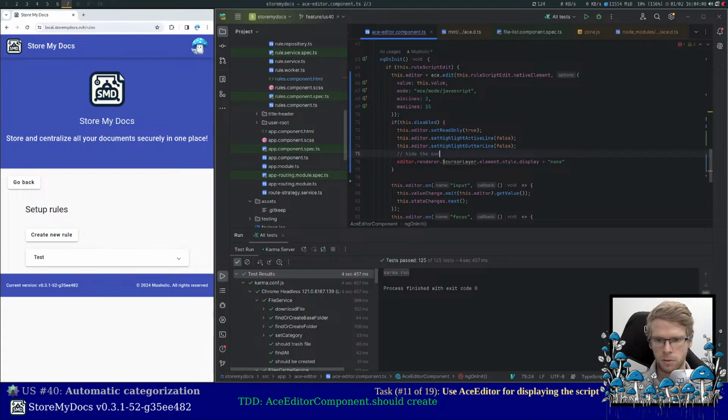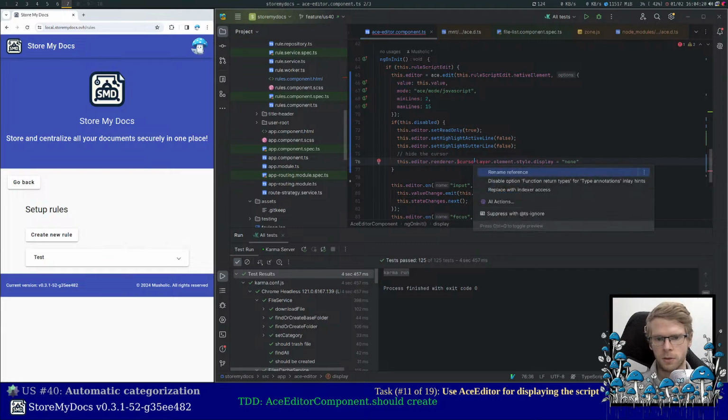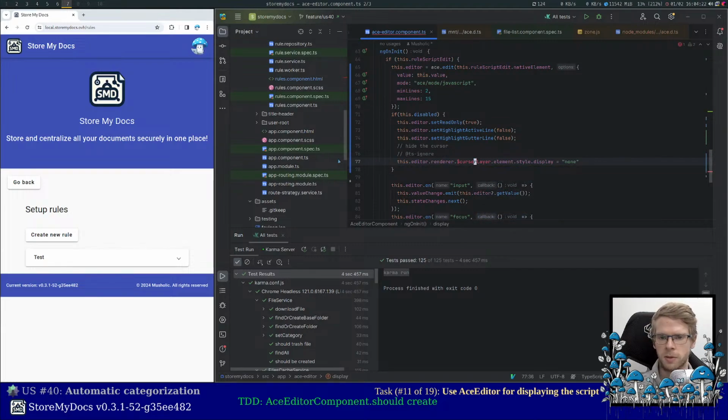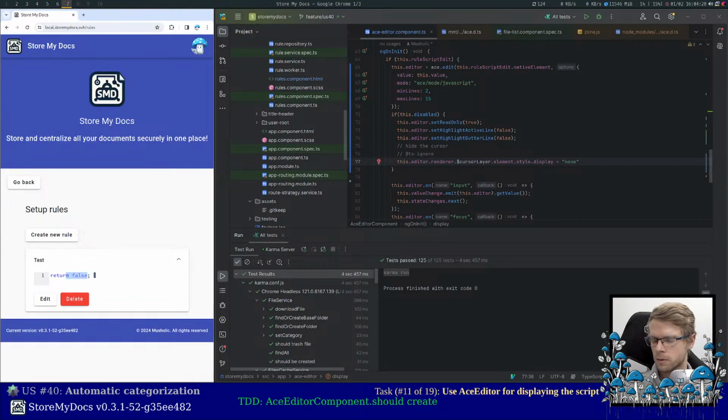In the cursor. Yeah, I will try to suppress with a TS inner. So yes, seems to be okay.